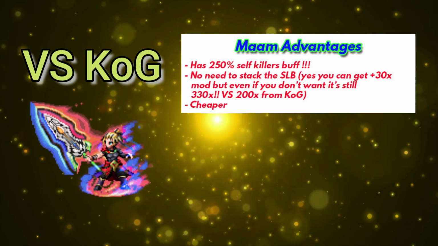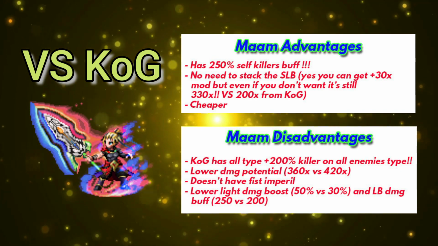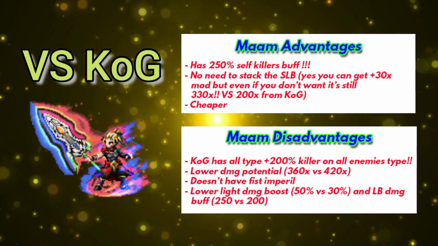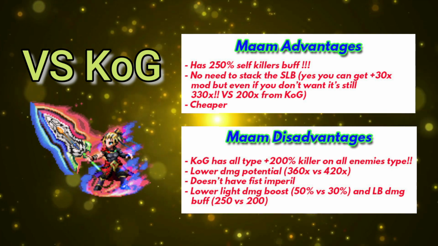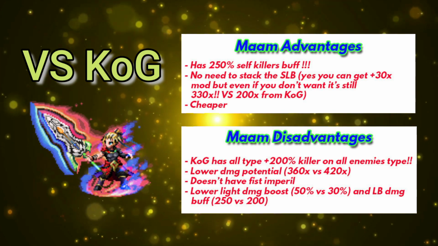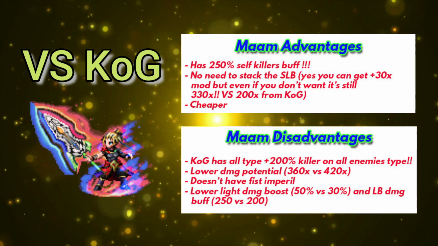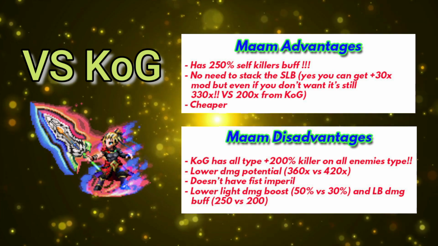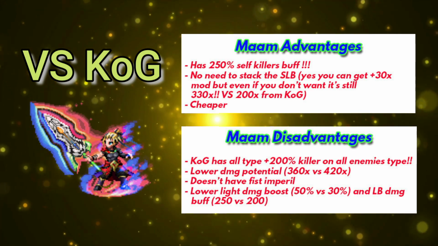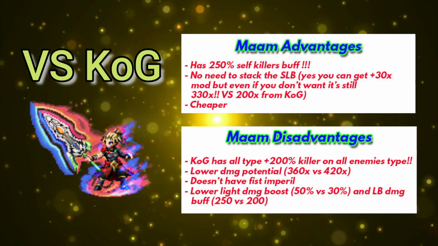Now, Maam disadvantage compared to Knight of Grand Shield. Remember that Knight of Grand Shield has 200% killer on all enemy types, even more against demon if I'm not mistaken. But again, if you equip Maam with her STMR, she also gets 200% killer on demons. But yeah, we cannot deny it, Knight of Grand Shield is premium, and at the maximum, Knight of Grand Shield deals 420 times versus 360 times. Okay, so yes, it's clear who is the winner now, but that's not all, okay?